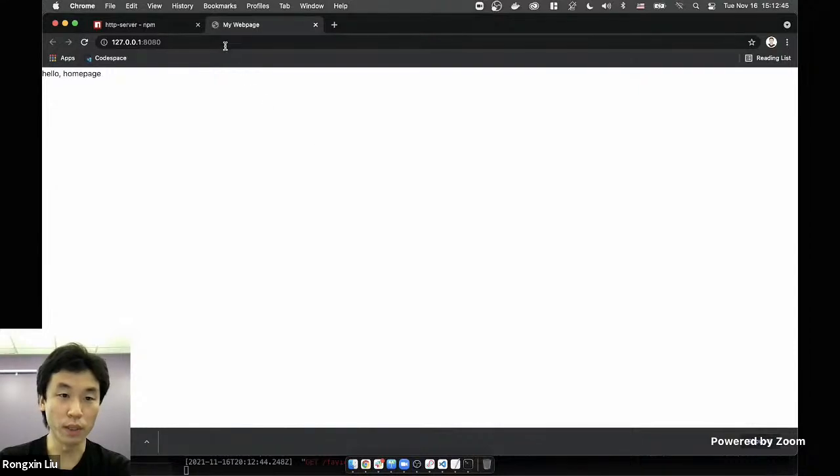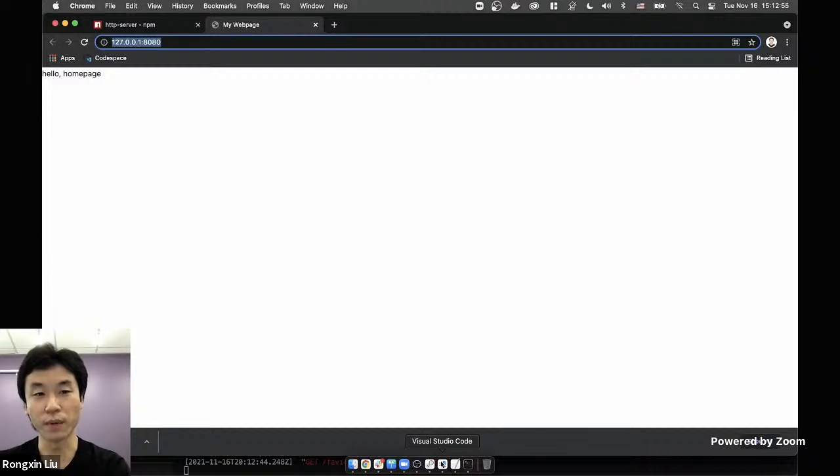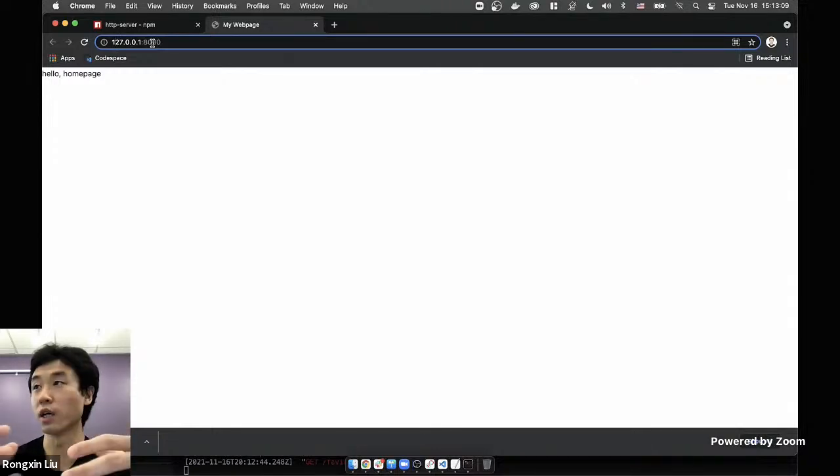And I can actually open this. As you can see, the homepage has been served here, hello homepage. So this is how you start developing a web project on your Mac locally. Right now, I'm not connecting to Codespace at all. This IP address is simply just my address. It's a reserved IP address and a private IP address that's running on my Mac.